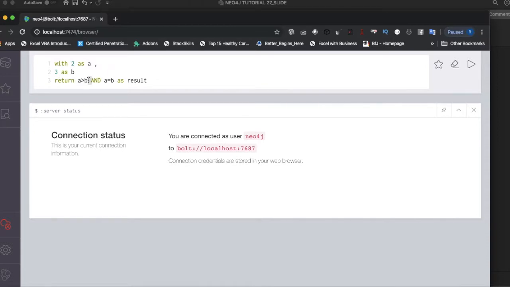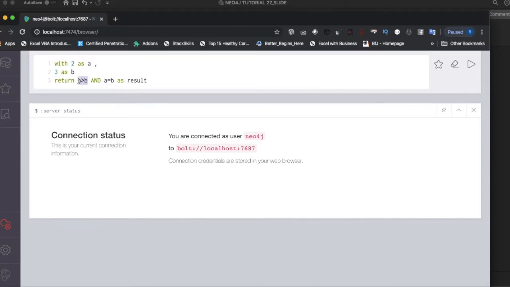So there are two conditions, A greater than B and A equals B, and there is an AND operator between these two.